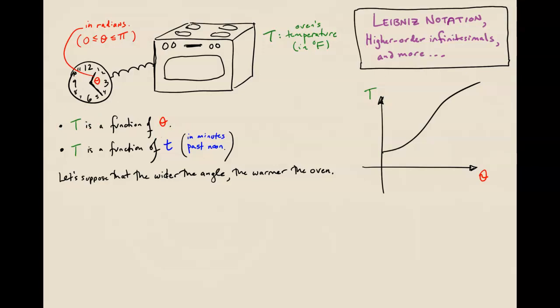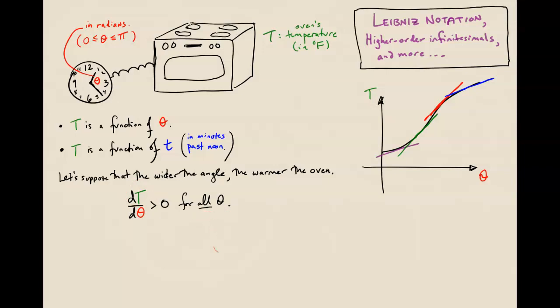Well, the derivative is the rate of change, which in turn I can think about as the slope. If the function is increasing everywhere, that means its slope has to be positive everywhere. And if its slope is positive everywhere, that means the derivative of the function is positive everywhere. And if I'm talking about capital T as a function of theta, I can express the fact that that derivative is positive everywhere by writing dT d theta, that's the derivative of temperature with respect to theta, is going to be positive for all theta.